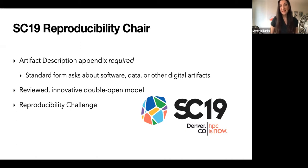I was also the SC19 reproducibility chair — the second person to hold that role for SC. The first person, Mike Heru at Sandia, served for the two years prior. Reproducibility at SC is under the technical program, which each year has escalated its requirements for authors. The artifact description appendix is now required for all technical papers, and last year we standardized the appendix with a web form asking authors to describe specific parts of their workflow, including any software, data, or digital artifacts. Authors had to state whether any artifacts were available and, if yes, provide a URL. The form guided authors to specify their environment, hardware details, operating system, compiler versions, and key algorithms and software libraries.